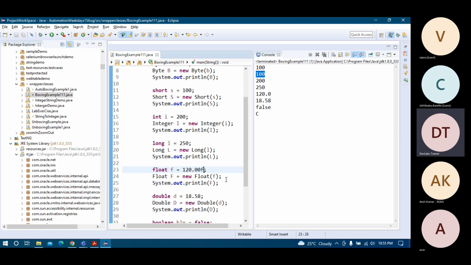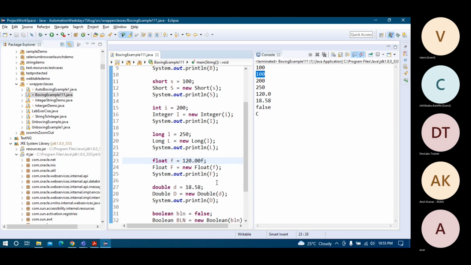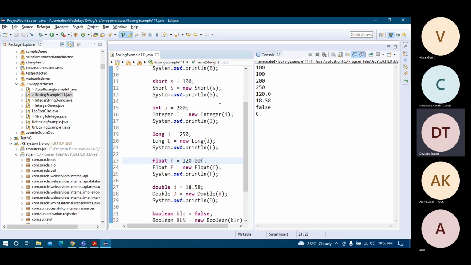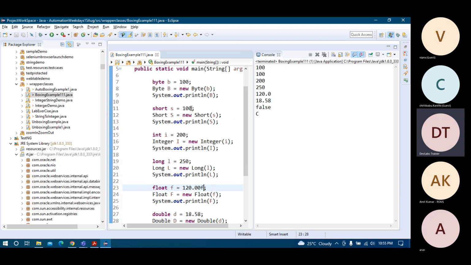This is the way of writing float. So let me run this again. You can see here it's printing. Let me take here 101.